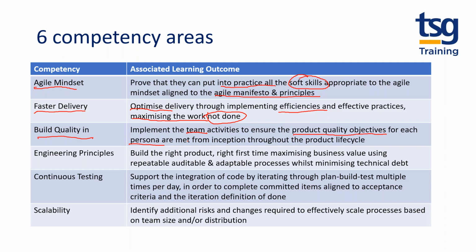And we're looking at adding that in from very much from the start of the thought process of elaborating stories, and then working on them through the sprints and through the releases. And in doing that, to be able to build that quality in, we're emphasizing the good engineering principles. So much more on building the product right first time, and very much on maximizing business value, but doing it in a disciplined way. So starting to have auditable and adaptable processes as much as we need them, and trying to minimize technical debt.